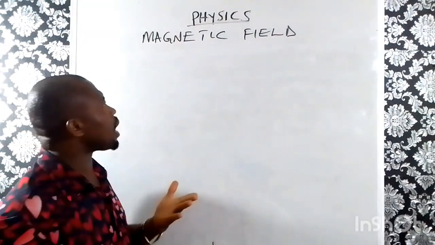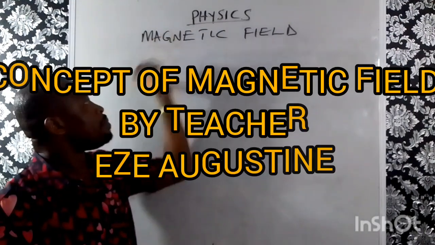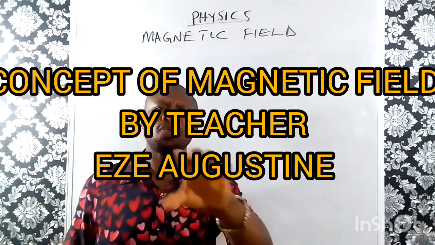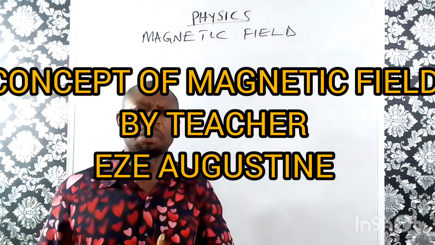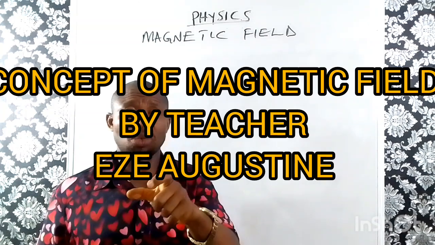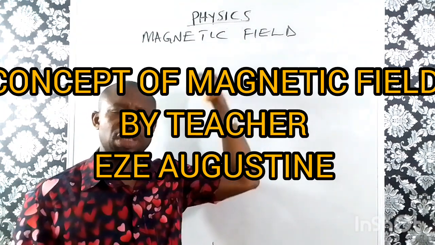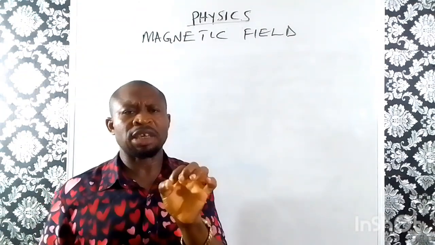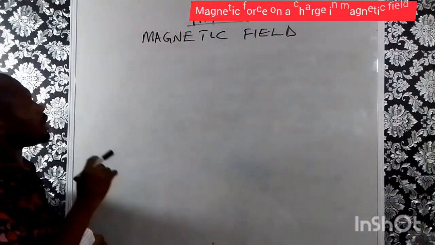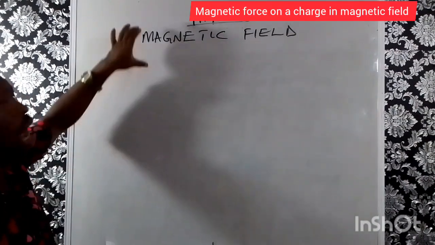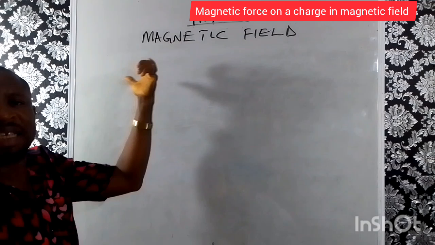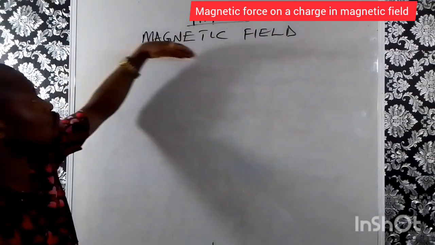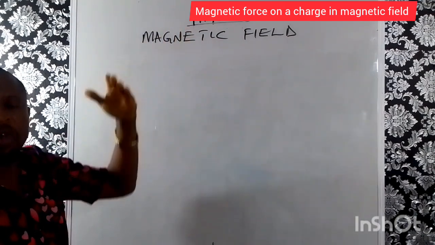Today I want us to look at magnetic field, and of course, as we are just a few days away from the JAMB exam, I'll advise you to take this topic seriously. Magnetic field. By this magnetic field, we want to look at the magnetic force on the charge when a charge moves in a magnetic field.